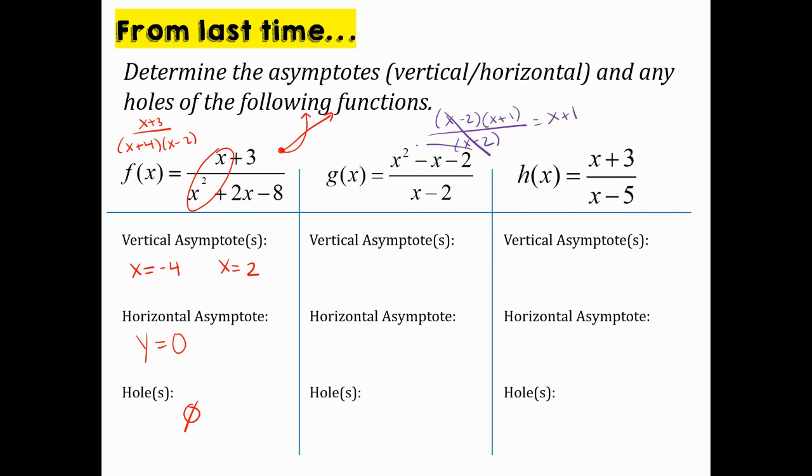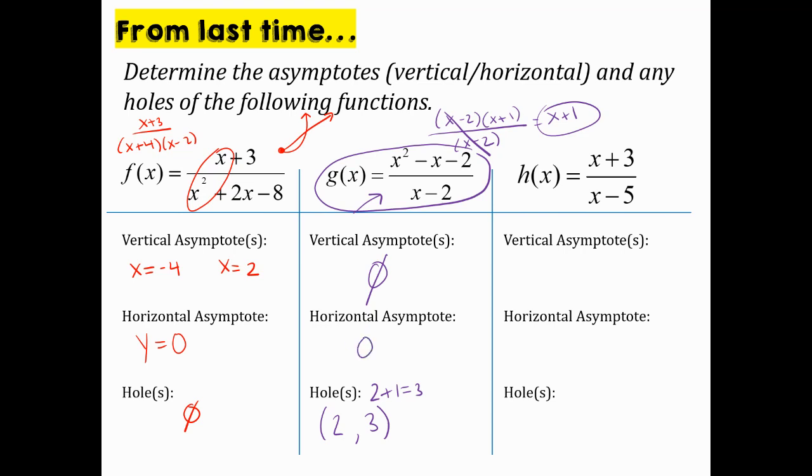If I were to graph this, g of x, it's just going to look like a line, but it's going to have a hole at the point 2. And to find the y value, I'm going to plug it into the simplified version, 2 plus 1 equals 3. So it's going to have a hole at the point 2, 3. There's not going to be any vertical asymptotes, right? This is literally going to look like a line with a slope of 1 and a y-intercept of 1 that has a hole, a removable discontinuity at the point 2, 3.